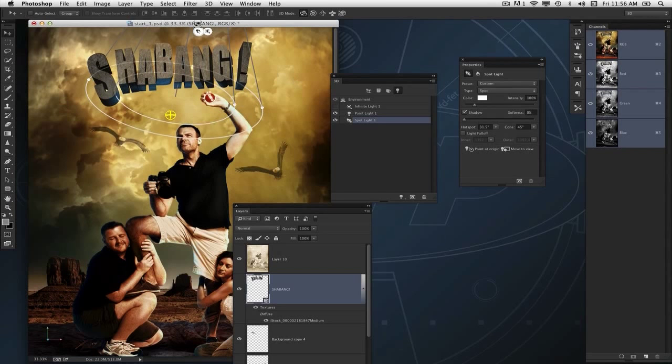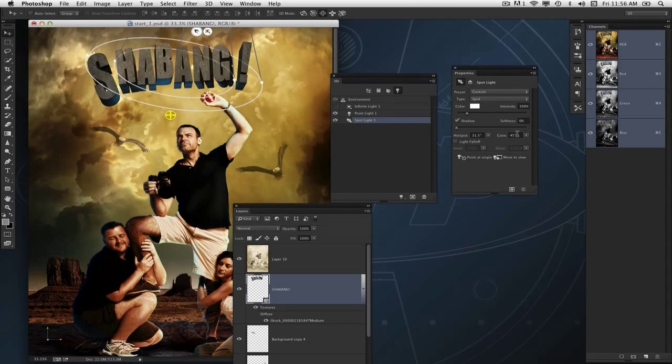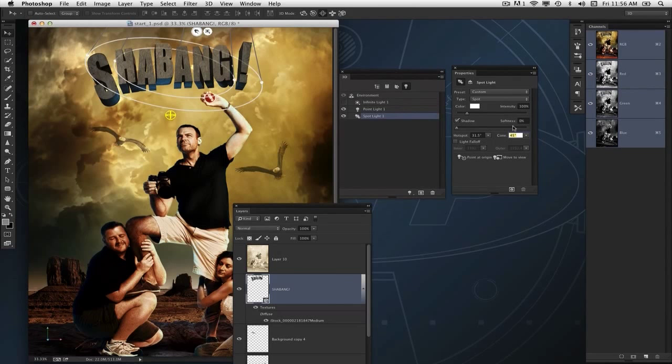And then if I do a render, I'm just going to go to 3D and choose render, and it's going to go ahead and render that text. I can see I need to adjust the positioning of that spotlight. I'll just raise it up a little bit and even widen the scope. If you go over here in the properties panel, you can actually go to the cone setting here in the spotlight and increase that. And I'll bump that to about 60, and that makes that a little bit more illuminated there. There we go.